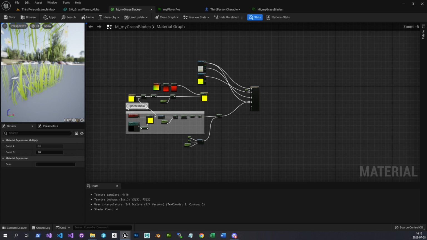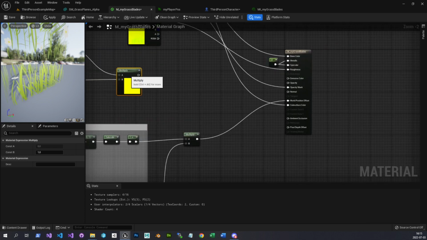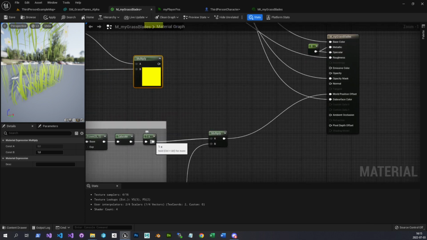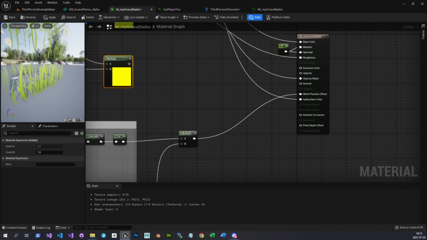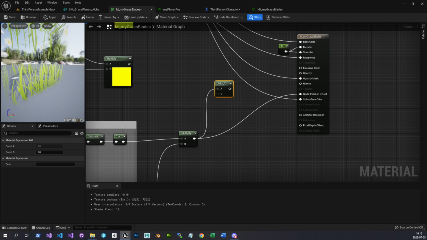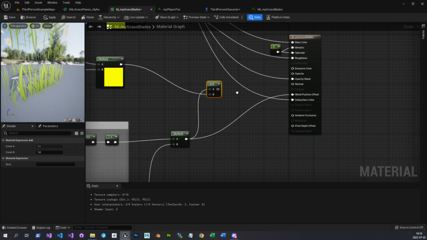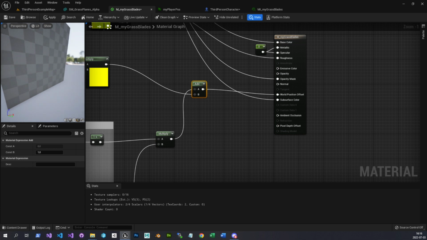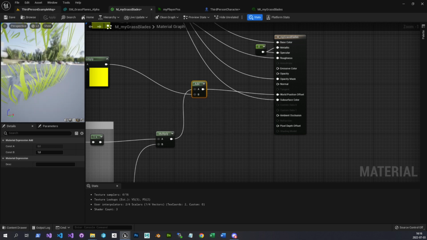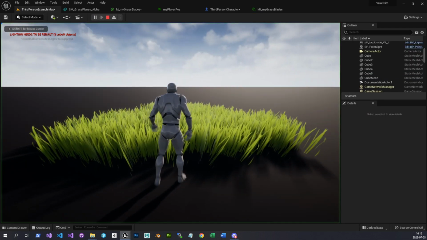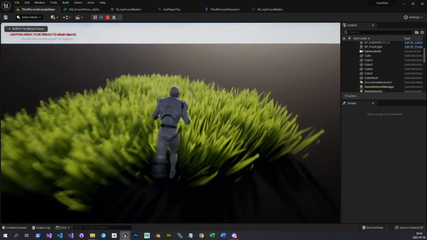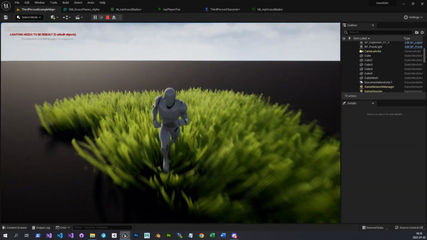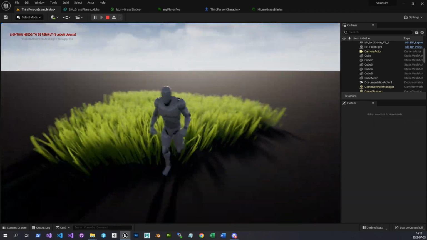Then again, we don't want the grass to bend all over the place, so we want to multiply with our sphere mask again, so we only affect the area around the player, not everywhere. We can actually make a test here and add this right now, so I can show you how it will look if we don't account for the masking of where the player is located. As you can see, when we play, every single grass blade moves away from the player, which gives quite a cool effect, but it's not really what we want.